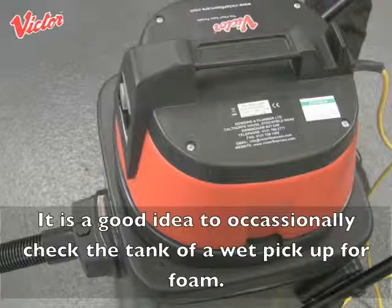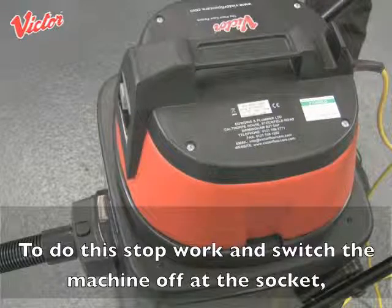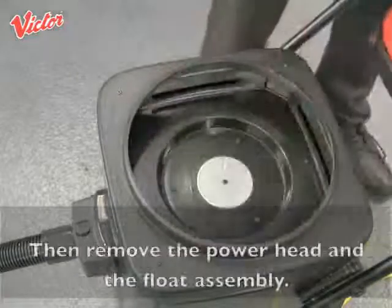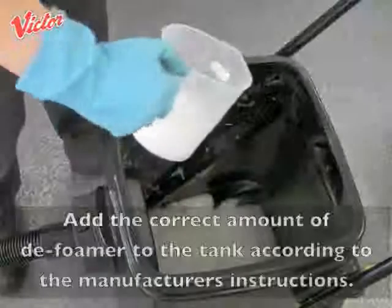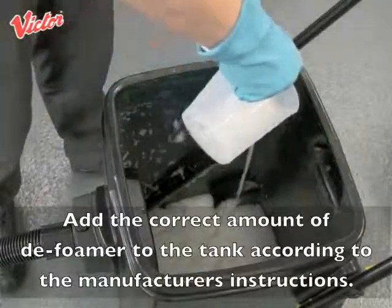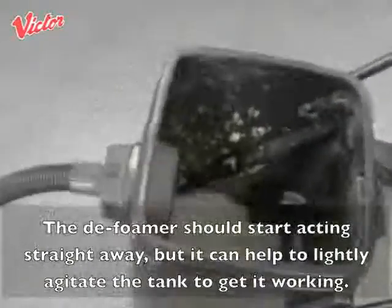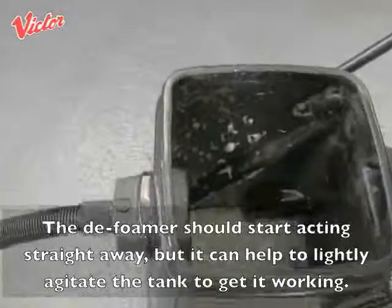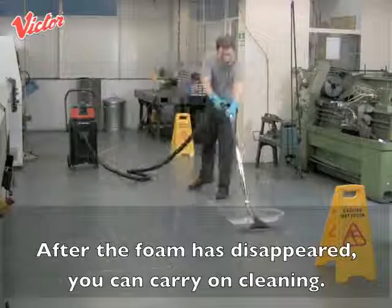It is a good idea to occasionally check the tank of a wet pickup for foam. To do this, stop work and switch the machine off at the socket. Then remove the power head and the float assembly. Add the correct amount of defoamer to the tank according to the manufacturer's instructions. Defoamer should start acting straight away, but it can help to lightly agitate the tank to get it working. After the foam has disappeared, you can carry on cleaning.